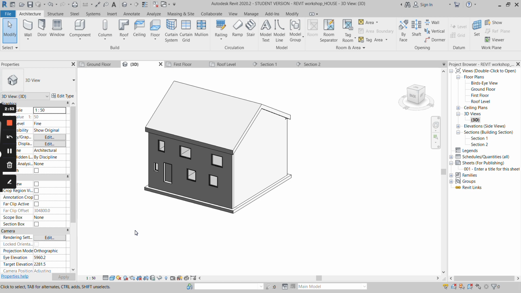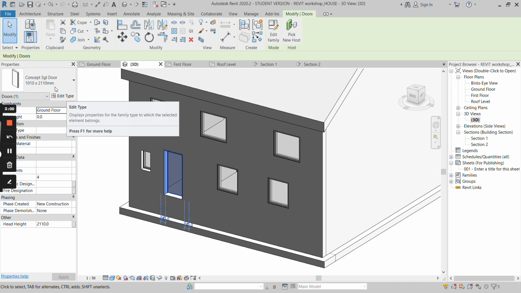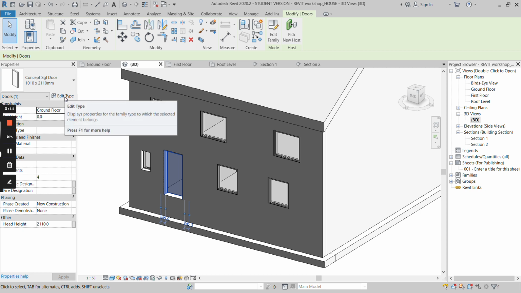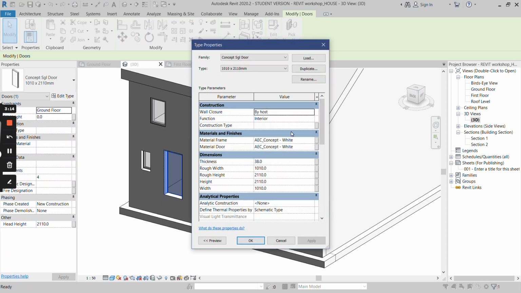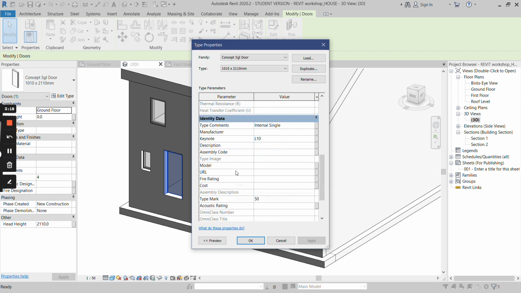So if you click on, for example, a door, I'll zoom in, click on a door, and go to Edit Type. Obviously, I've used standard door types in this model. The idea would be you can get manufactured door types or more detailed door information and properties. If I go to Edit Type and zoom down here, you'll see a lot of data attached to these kinds of components. So you go to Identity Data. Within here, you have a lot of information related to the actual product specification of that door.